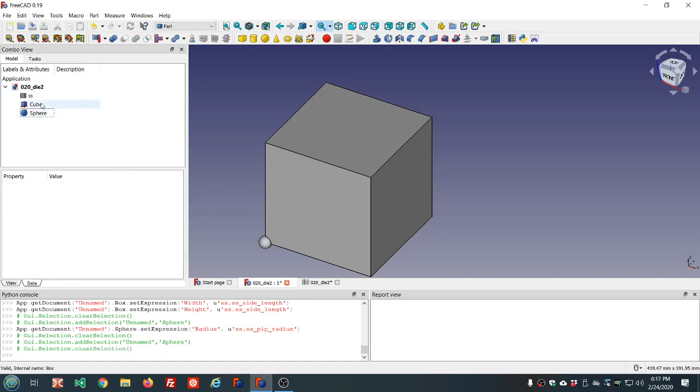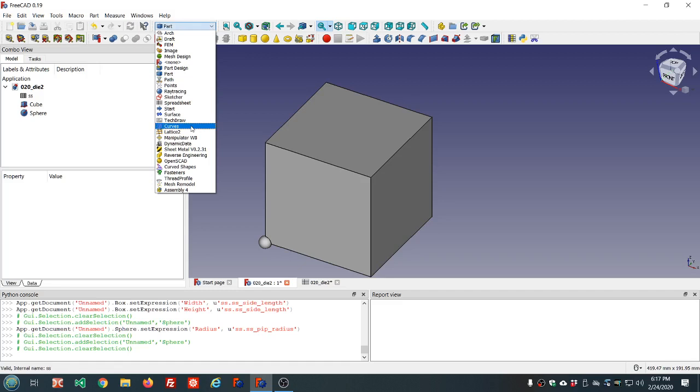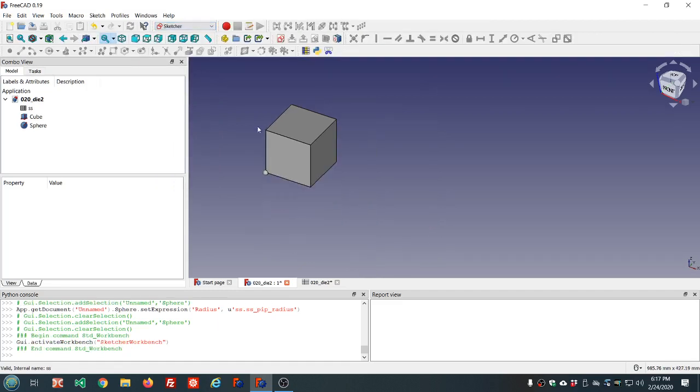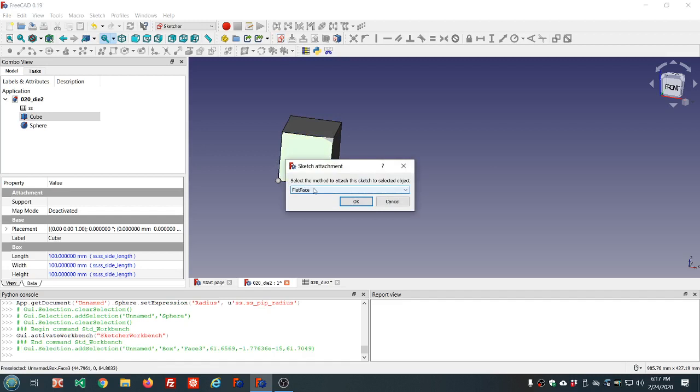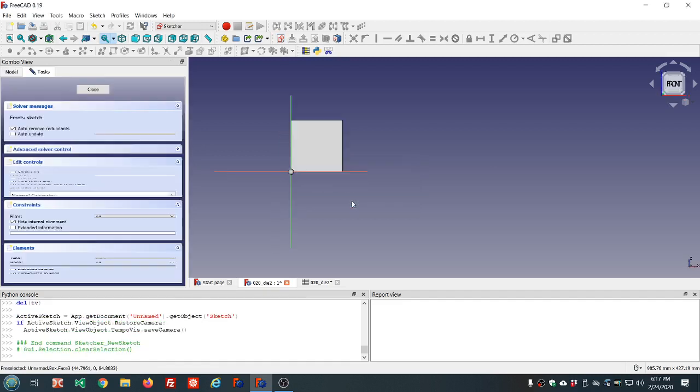Alright, now let's go to the sketcher. And this will give us an opportunity to practice constraining sketches. So we'll select this face, and we'll create the sketch, choose attachment mode, flat face.